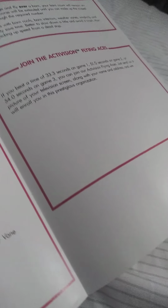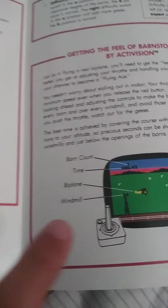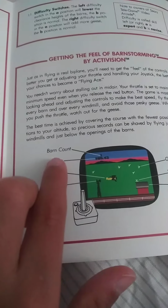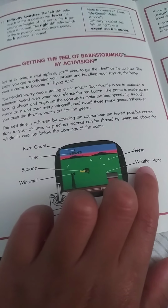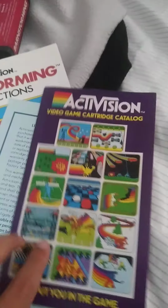Join the Activision Flying Ace. So the game is like the biplane, windmill, time, bonus count, geese, weather, find the barn. So the game is this. So let's see the warranty. It looks in very good condition. Let's see the catalog. Ready, set, see.